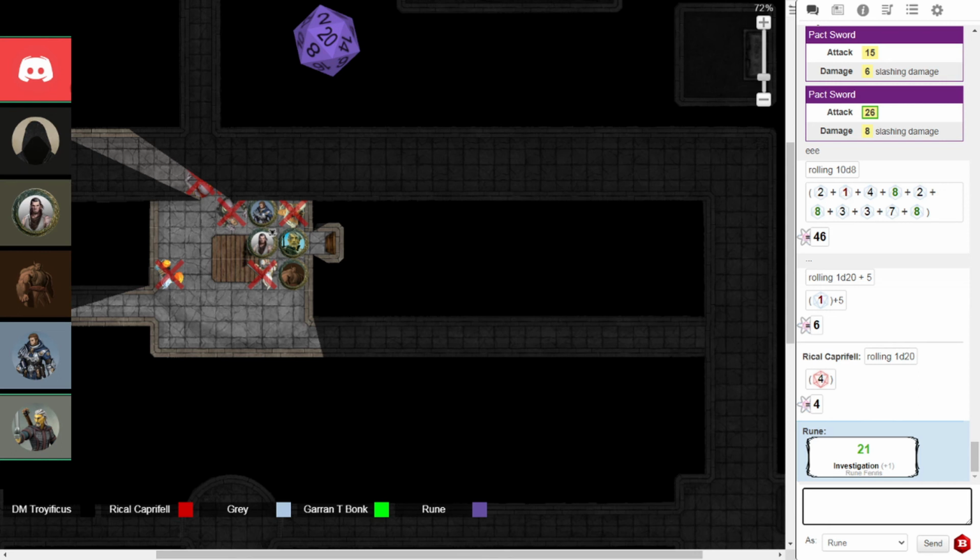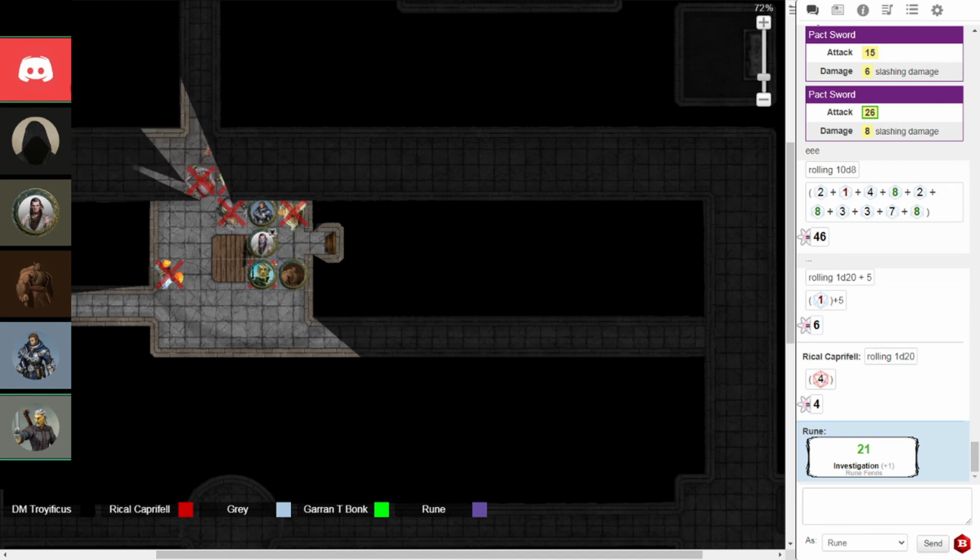Gray, how are you doing for magic? I'm okay. If you're talking about long rest, I don't think we can take another long rest. Okay. I mean, rules-wise.